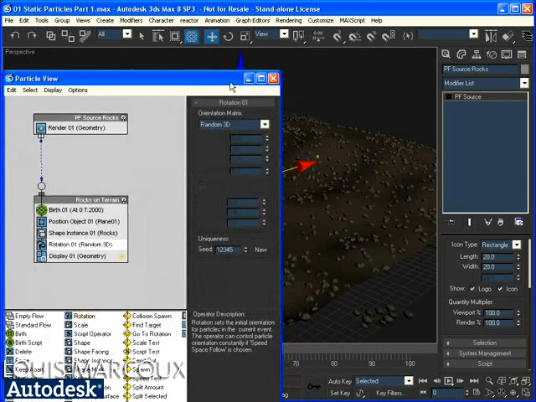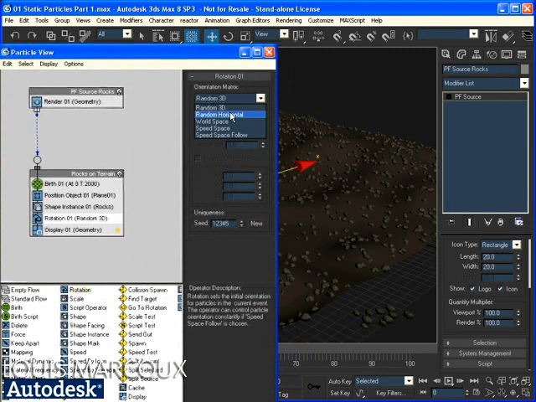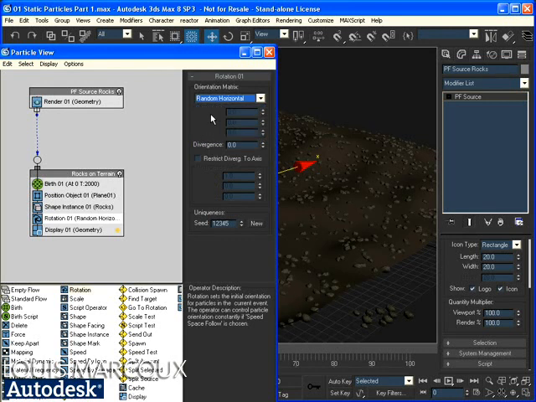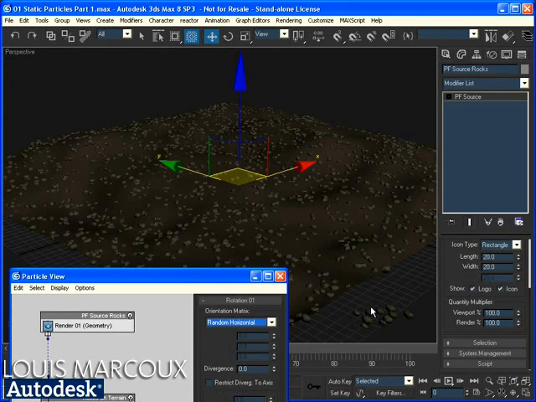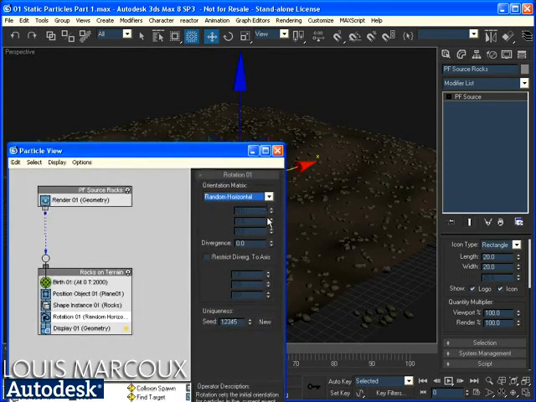What I can do as well is select random horizontal world space. I can orient it exactly in the same direction, and those will be mostly for dynamic particles as they move through space. But what I'm going to do now is create random horizontal, and random horizontal is a really good method to distribute objects if they have an up and down side to them, and you want them to stay up and down in the correct orientation. They will be randomized, but always rotating on themselves horizontally.